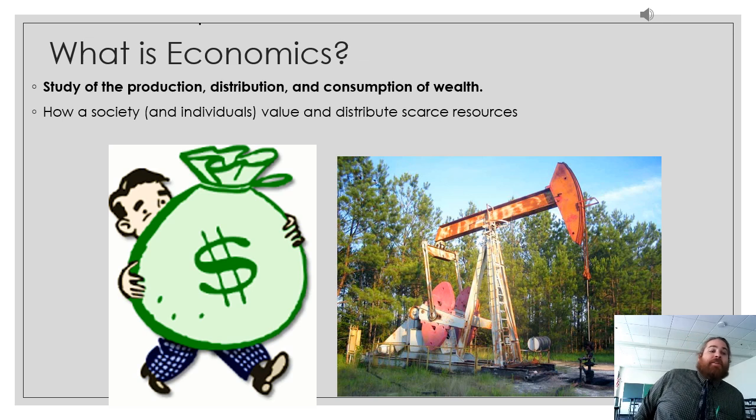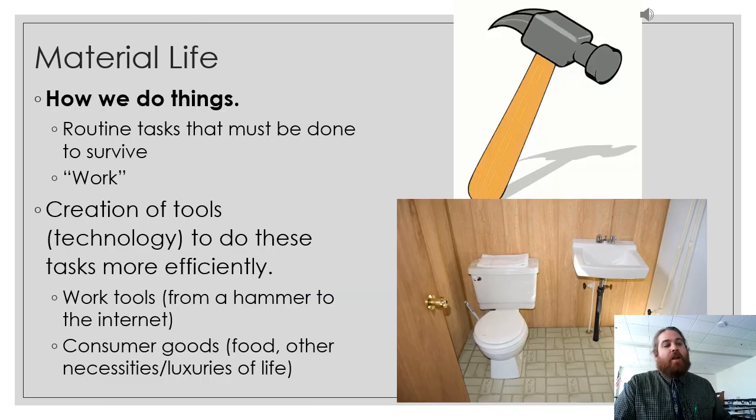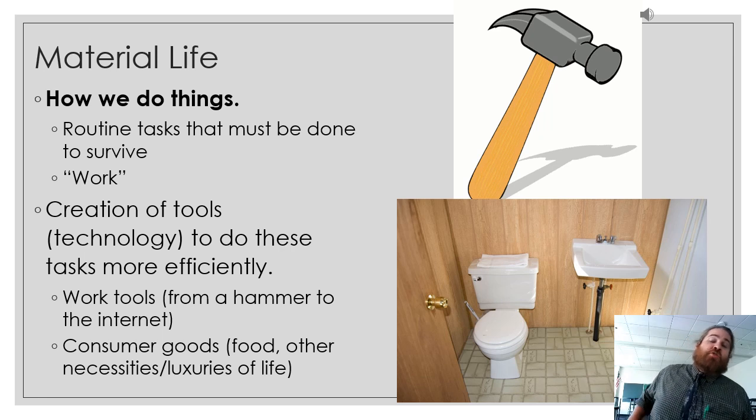So what is economics? Well, economics in its very basic terms is the study of the production, distribution, and consumption of wealth. Put more basically, it's how a society and individuals value and distribute the scarce resources that are available. And so economics is going to look at your stuff. And so a couple of quick definitions, things we need to know.